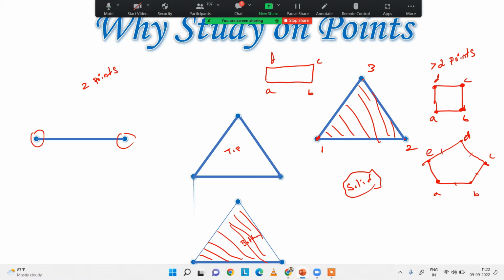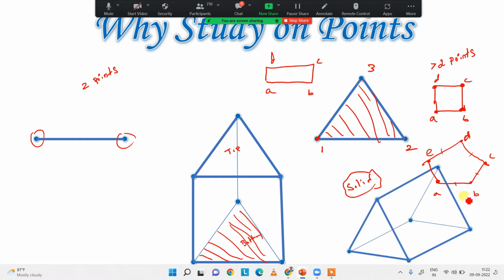See, this is a plane, this is a triangular prism. See, I have drawn it here, this is a triangular prism. To draw the prism we need one plane, this is called a triangular plane. This is also a triangular plane, so we have 2 planes. Other than this, we need a rectangular plane.